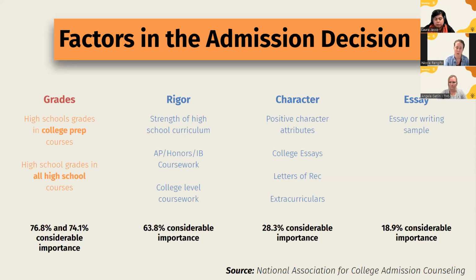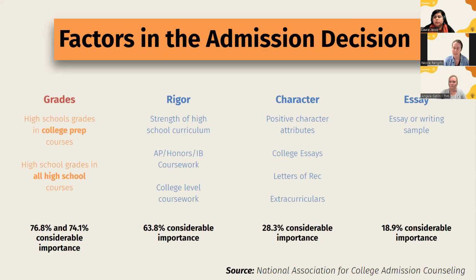That would be part of that course rigor. And 63% or so of colleges thought that it was pretty important, the course selection, so the rigor of the classes. Did the student really challenge themselves? Are they putting themselves out there and studying things that they're interested in and trying things that maybe are out of their comfort zone a little bit? Maybe you are taking college prep classes and you get all A's, but have you ever considered taking an AP class? Maybe it's hard, but is that going to be a good challenge?